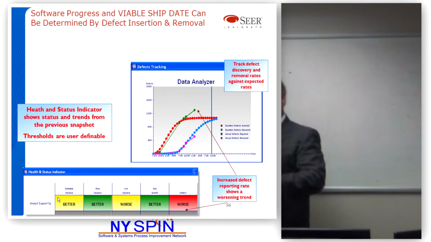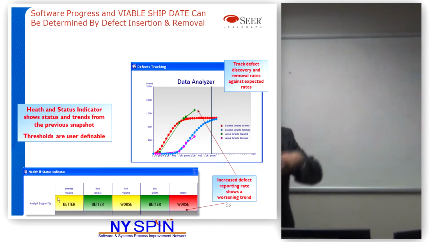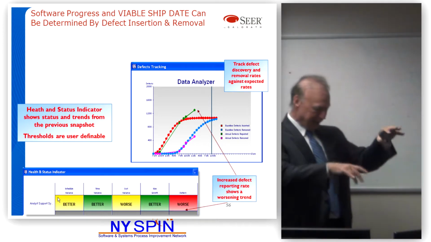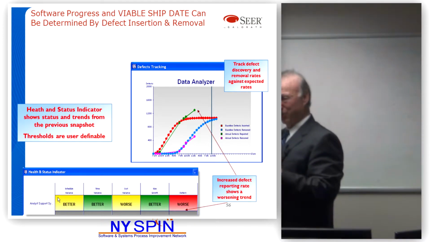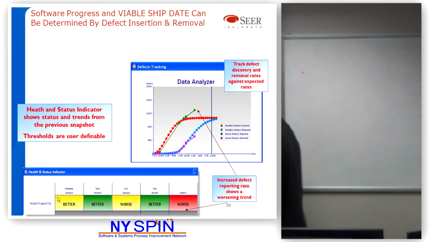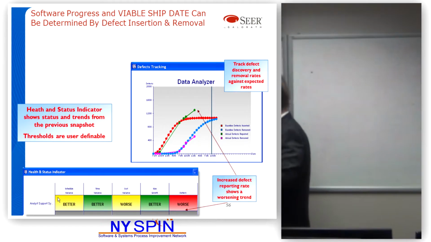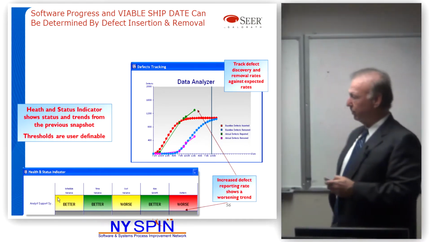What happens in systems, right? You're declaring victory. You're agile. You're at sprint number 17. Hey, look, it's working. Somebody put in a 5 and the range is 1 to 10, and it works. They forgot to try 0 and they forgot to try 11 because they don't have time. In any case, you can track and predict when the project's going to be done based on the defect insertion and removal rates.